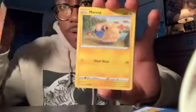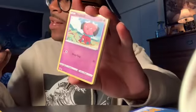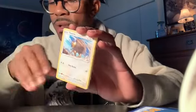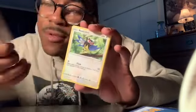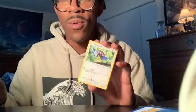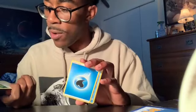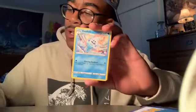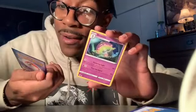But let's go ahead and see what we got from this. We have a Panseer. We have a Mareep. Yes, we have a Snubbull. Oh, why is he so grouchy? Okay, I thought those were holo. Oh, there's a Taurus, though. He used to really be a Taurus. A Rookity! I bet I'm saying so many of these Pokemon very badly. I'm probably getting the names very badly. I'm so sorry. It's been years since I pronounced some of these. A lot of them.